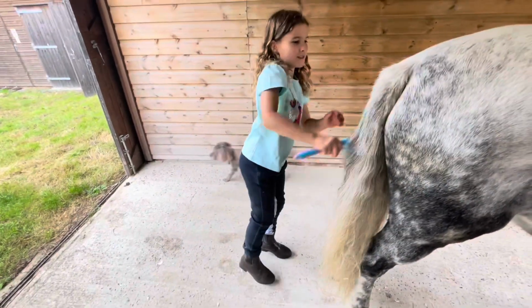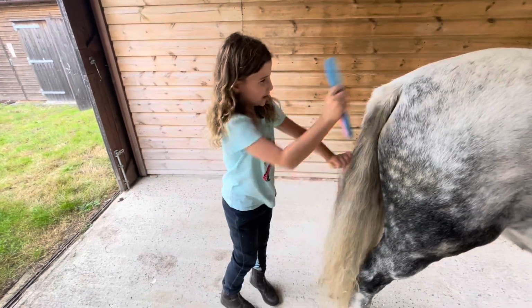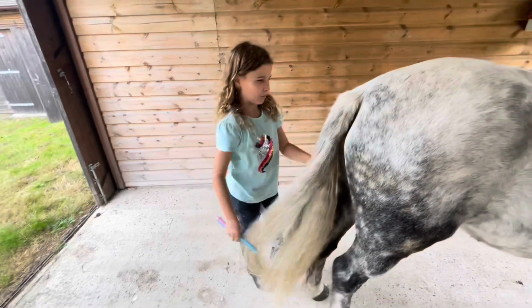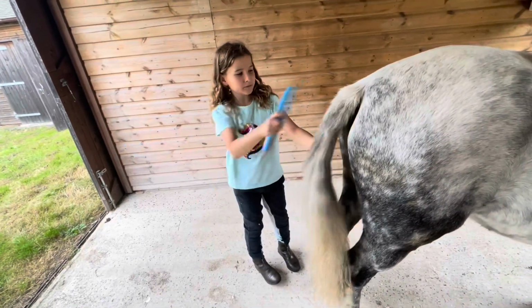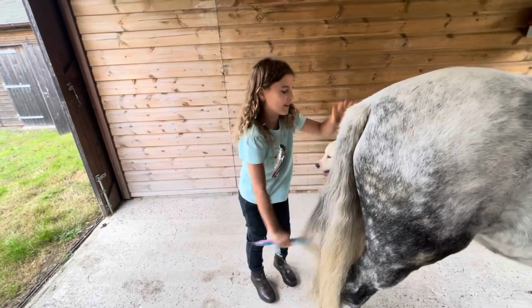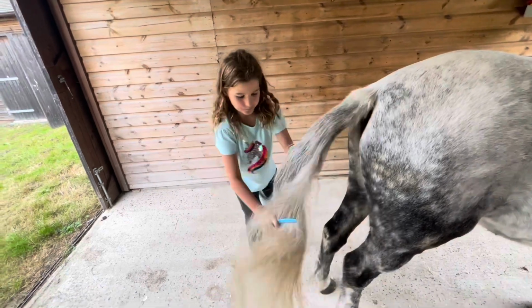Obviously his tail is quite spiky, so what has happened? I know he won't kick me. He's fine. He's totally bomb-proof. He sometimes bites, so I like to go around his bum more than the front. So, let's just carry on doing this.